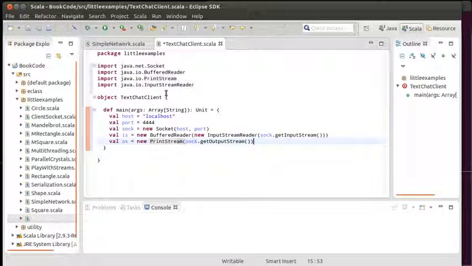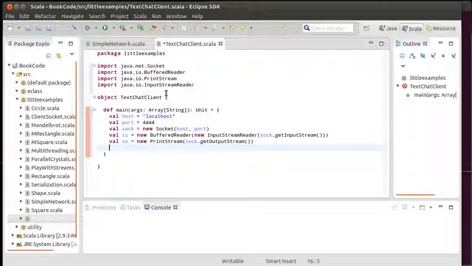Okay, so at this point we're set up for doing our chat. I'm thinking about it, it might actually be nice to make it so that the user can type in the command of quit and terminate things. We'll see if we actually want to add that in.